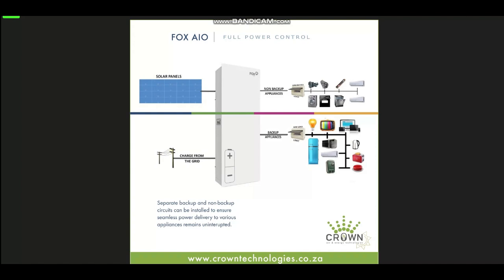With a pure hybrid inverter, when grid is available, non-essentials are available. When grid is not available, non-essentials are not available. So when grid is available and your battery reaches a certain set point you dictate on your phone, all of your surplus energy will go to your non-essentials. So therefore things like geysers, ovens, swimming pool pumps, things that we can use during sun hours, like air cons when it's hot as well, will still be powered by solar panels.